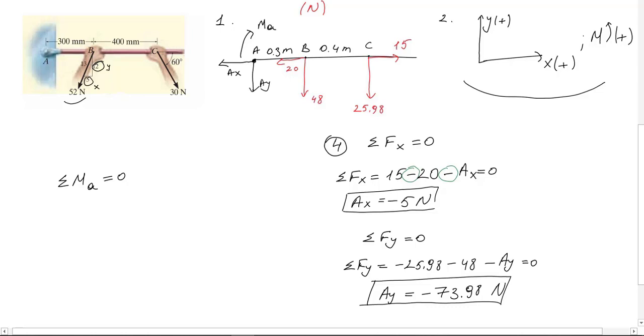First let's see which forces cause moment at point A. In other words, which forces try to rotate point A. Forces at point A have line of action that passes through A. They don't try to rotate, they just simply try to push or pull. Same things for Bx and Cx as well.